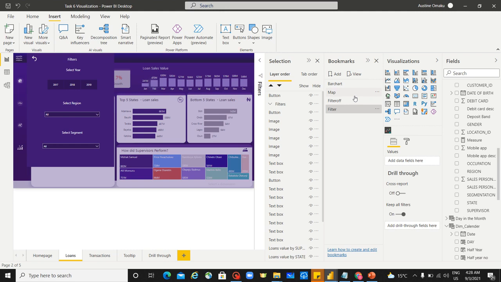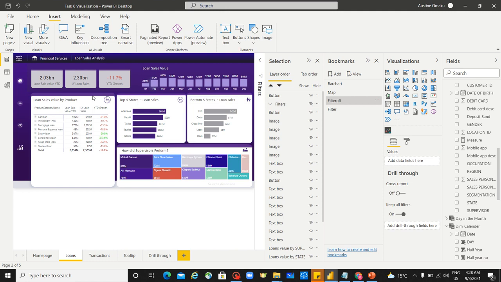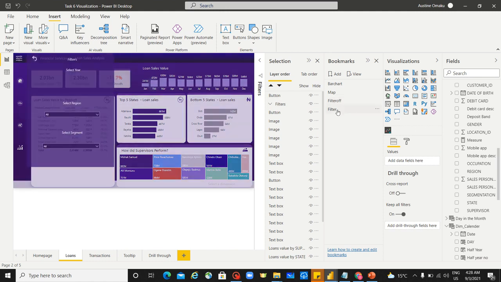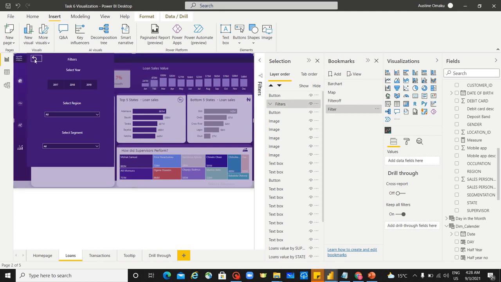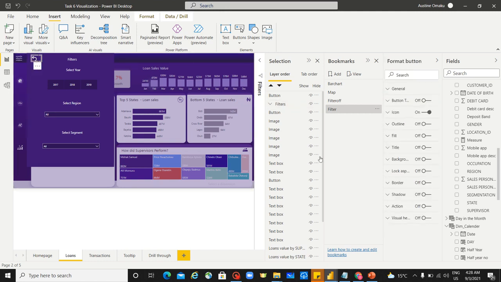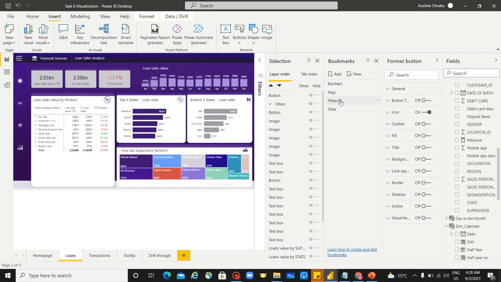So let me do the interaction. For filter off, that is the one that returns the default page. So I'll go to my filter, I click on this back button. And let me not call this filter off, let me call it back.